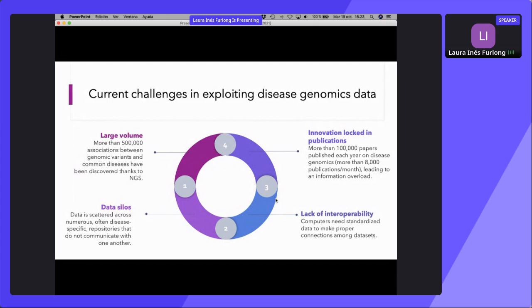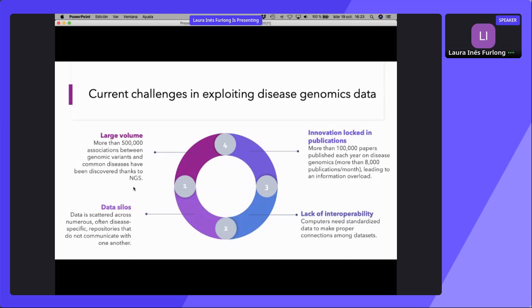So to put you a little bit in context, DisGeNET is a platform on disease genomics, and it aims to address some of the challenges we believe are current in this area, in which we have a lot of information regarding the genomic variants that are linked to diseases, and this is because of the advances in next generation sequencing and related technologies, and also the open science movement.